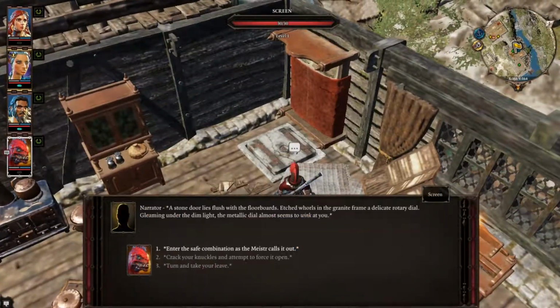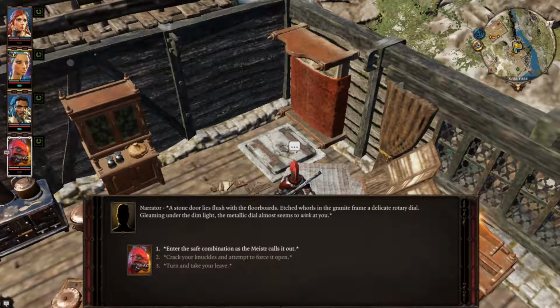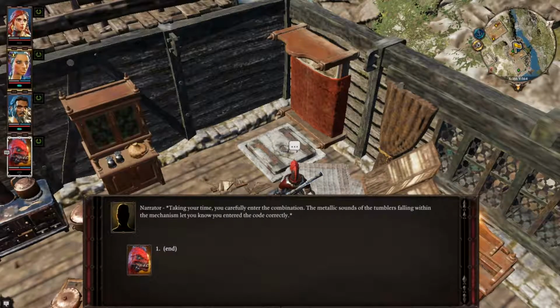A stone door lies flush with the floorboards. Etched whorls in the granite frame a delicate rotary dial. Gleaming under the dim light, the metallic dial almost seems to wink at you. Oh, nice. Let's wink back at it. Taking your time, you carefully enter the combination. Can a lizard? Yeah, a lizard can wink, can't they? Just, they look a bit weird. Let you know you entered the code correctly.